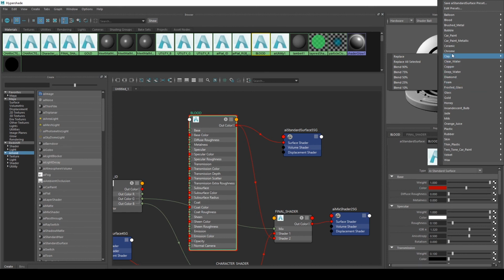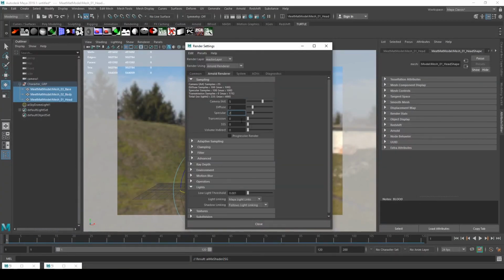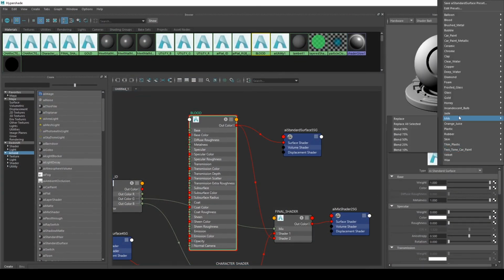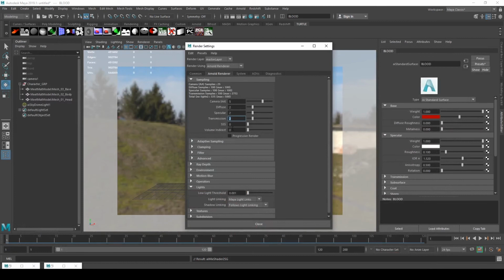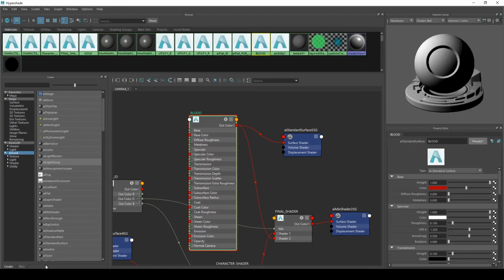Let's try chrome. And what I meant with transmission being off, it was just here. By default, these were on. So in fact, maybe I should just put that to 2 and then go back. I'll just keep it on blood. Be more interesting, I suppose. It's all these extra render settings, if I'm not using them, like volume indirect, that's for fluid simulations, that sort of thing. Subsurface scattering. The blood probably does have subsurface. Yep, okay. That's also another reason why it rendered black. So let's go back to the render settings.